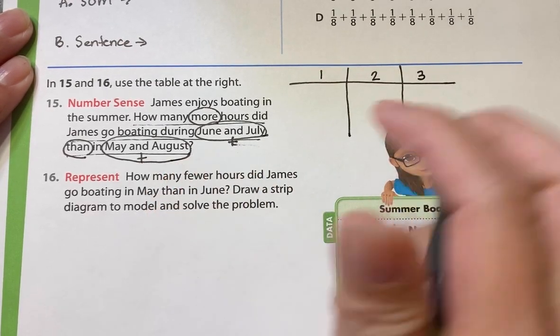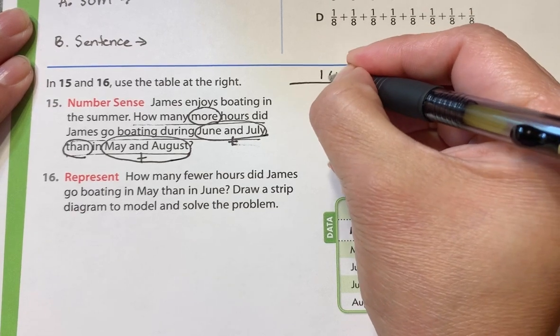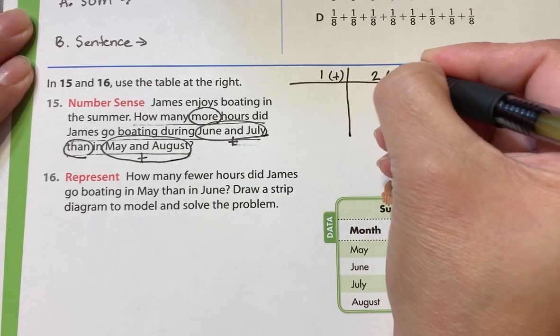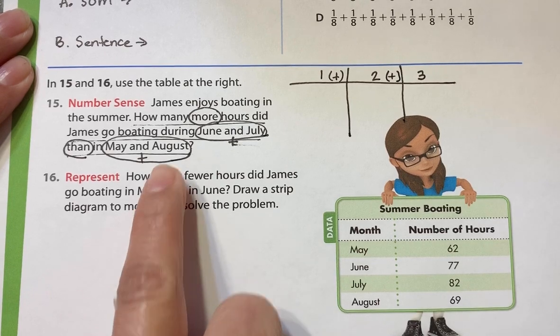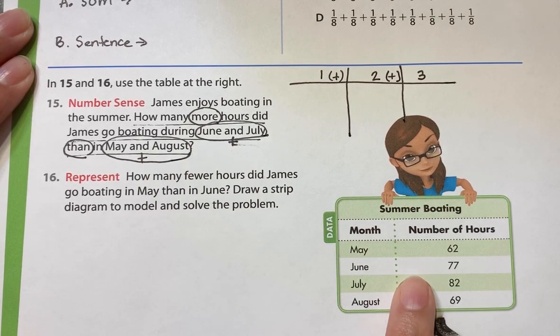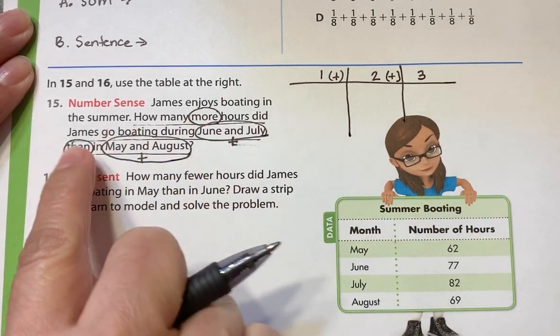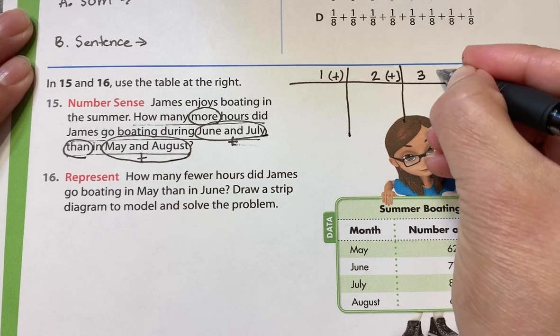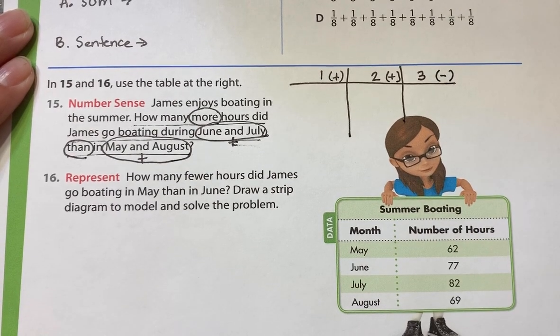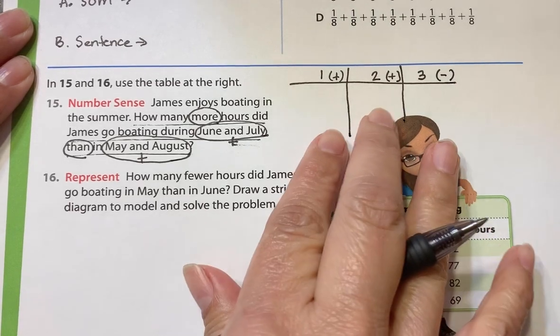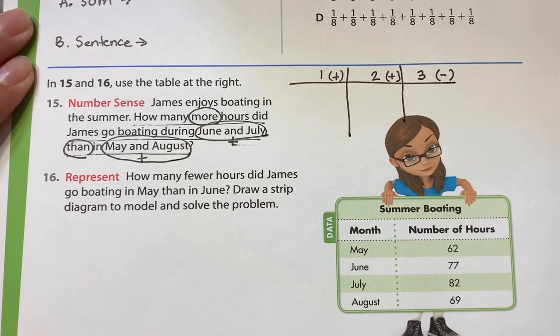Okay, and we said we were going to add first. So on this one, I'm going to add one of the problems, and then on this one, I'm going to add the other problem. And again, you're going to be getting these numbers from this table right here. And then finally, I'm going to do the more than part. We have done these types of problems in class. We can't forget what we learned, so be very careful with number 15.